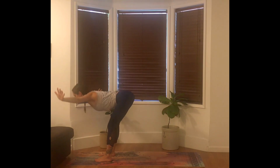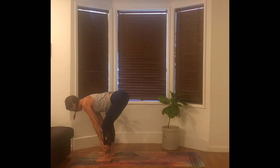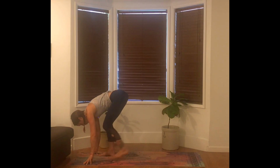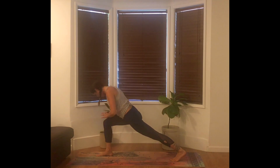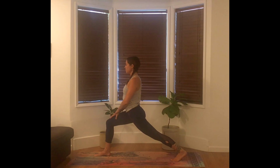Exhale, swan dive down. Inhale, halfway. Exhale, down. This time, take a step back with the left foot to a high lunge. So we're charging it up a bit more here, leading with the left. Front knee over ankle. It's okay to bring the hands on the front thigh first if you need to upright your torso. And then exhale here.